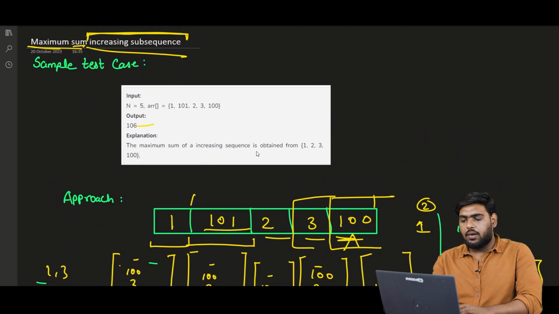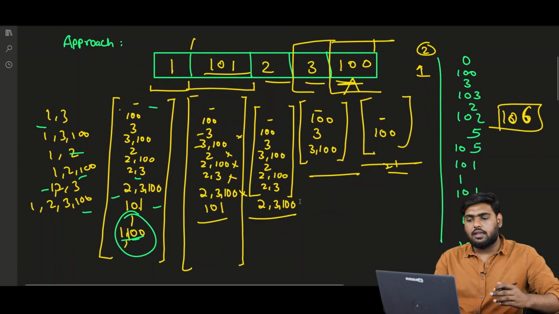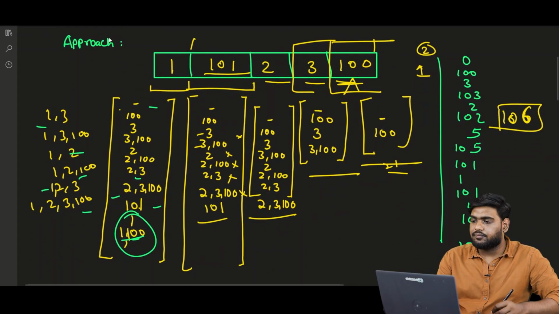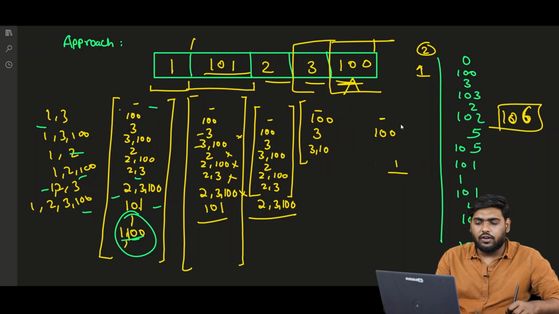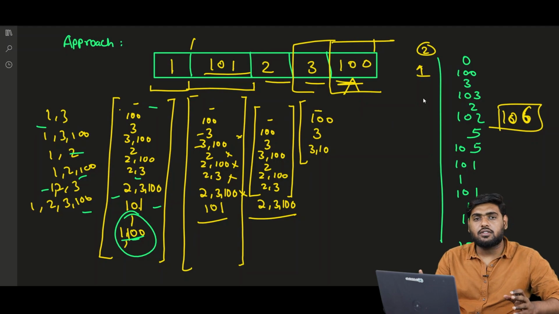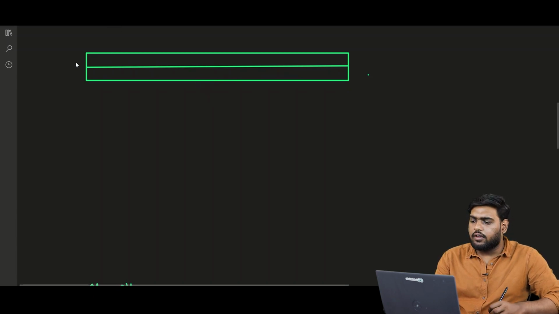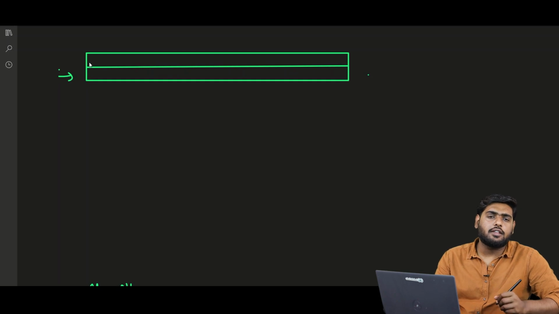Fine. But this approach is actually really big and complex, correct? And it takes a lot of complexity. How can we think of it in a better way? We have broken down the problem till the end and we started building up the solution from there. So let's try thinking about the same in a little different manner. What if we store the answers from the beginning till the end?